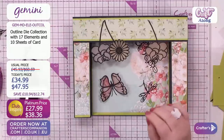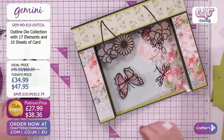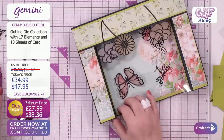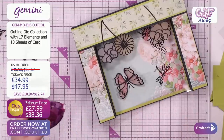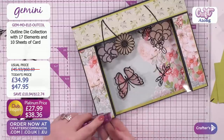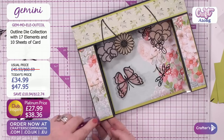Dry. What have you done? I managed to take the backing off the red liner tape whilst it was still on my hand. By accident. Couldn't get the stuff off for weeks. Now I can't keep the stuff on. From one extreme to the other.